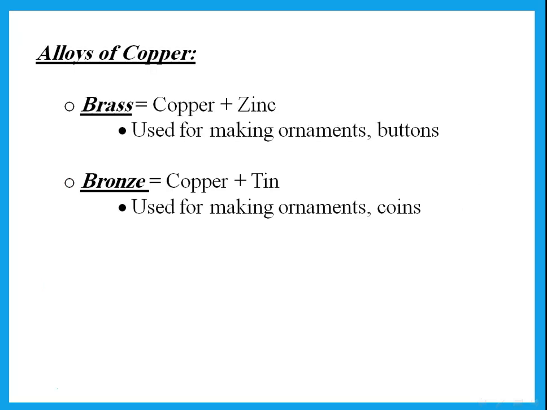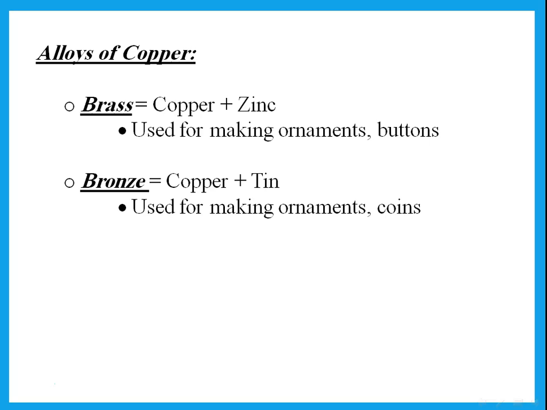Okay, we can also have alloys of copper. There are two types of alloys of copper, something called brass and the other is called bronze. If I mix molten copper with zinc and allow it to cool, that is brass. Remember, alloys are mixtures. They're not compounds, they're mixtures. You're adding the copper to the zinc and you're just melting it and allowing it to cool together, so that's a mixture. So brass is a mixture of what? Copper and zinc.